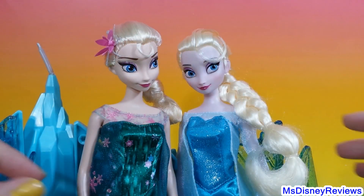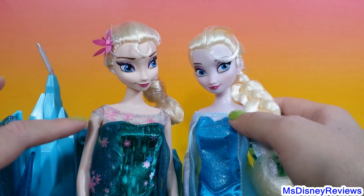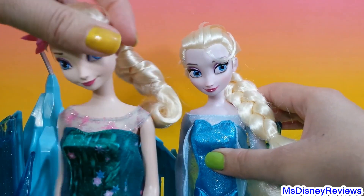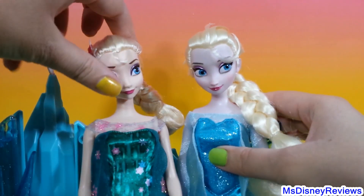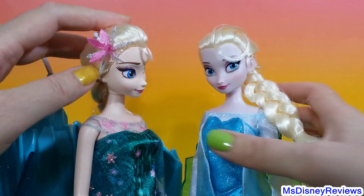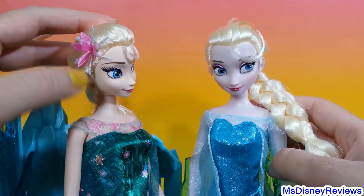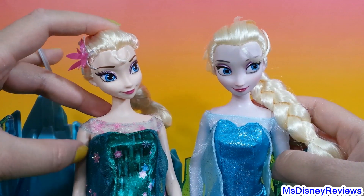Here I'm comparing the heads, hair, and everything. The original Elsa has a really long braid while this one has a shorter one — maybe she's just doing a different hairstyle. The original isn't wearing any accessories in her hair, but the party one is wearing a lovely summer flower, which is really cute, and you can see this flower theme all over her dress.